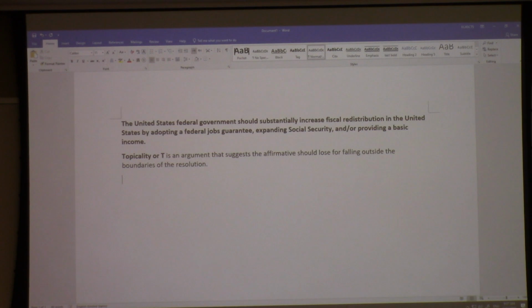So imagine if an affirmative were to read something that you're less prepared for, like a federal jobs guarantee. That's something that also falls under the boundary of this resolution, as you can see here. But I imagine that if all of you were told to debate about a federal jobs guarantee right now, you'd feel a little bit less good about the prospects of that debate. You would have some things to say, like maybe your states counterplan and your federalism disadvantage would apply, but you'd be a little bit less familiar with the case arguments that you'd want to say against it.